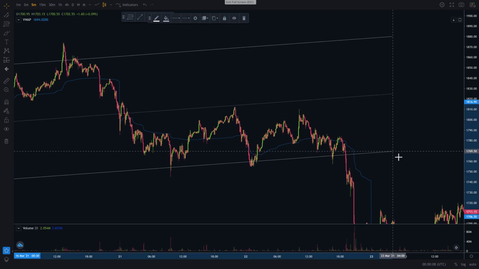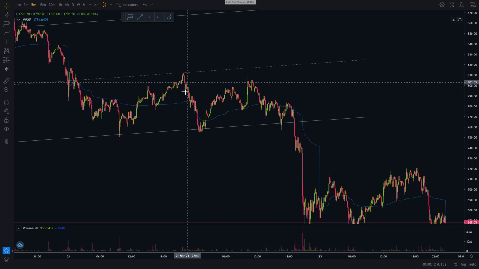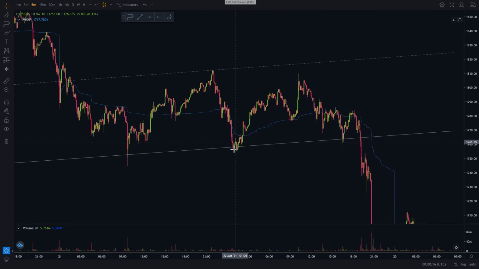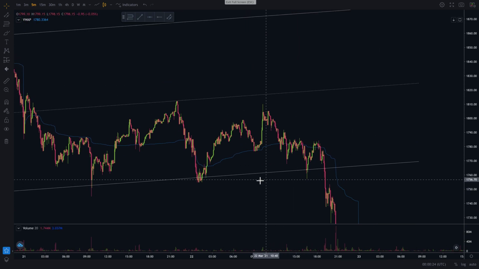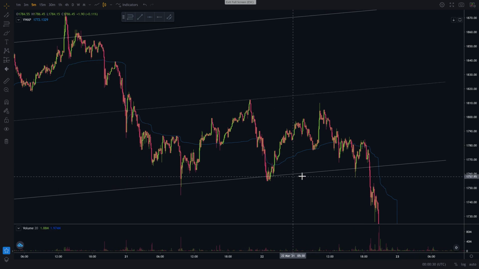Let's extend the channel a bit further so we can see what happened. And again, this was the last trade. No, not actually the last one. You had another touch here, so you could be buying again here. And you have to be fast with your profits. So you always lock profits because you never know when the market falls down. So that's why I treat every trade as a scalp. I take profits, I don't leave the market anything.